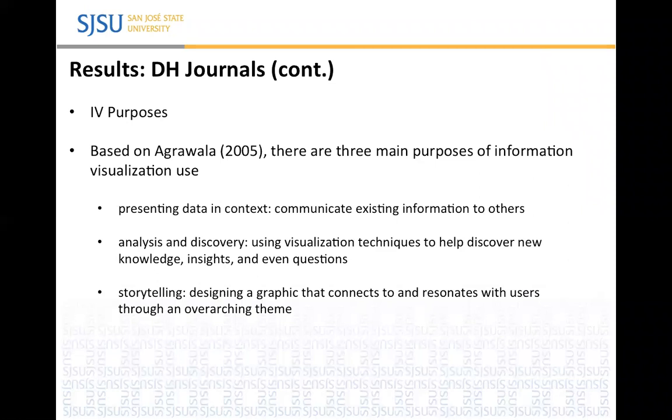So presenting data in context does not involve significant discovery of new knowledge or insights. Instead, it focuses more on the communication of existing information to others. In contrast, the purpose of analysis and discovery is the use of visualization techniques to help discover new knowledge, insights, and even questions. And information visualization with the purpose of storytelling emphasizes the design of a graphic that connects to and resonates with the users through an overarching theme, or the so-called story. So these are the three main purposes that we look at based on the literature.